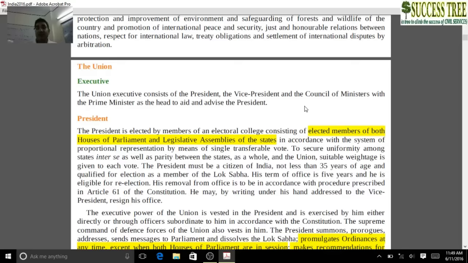Then what else can you expect in this fundamental rights chapter? Right to reputation, Article 21, is again important. First we talk about this only. Right to information: is it a fundamental right? Is it given the status of a fundamental right? We have the Act, but as per the interpretation of the Supreme Court, it is also given the status of a fundamental right under Article 19(1)(a).